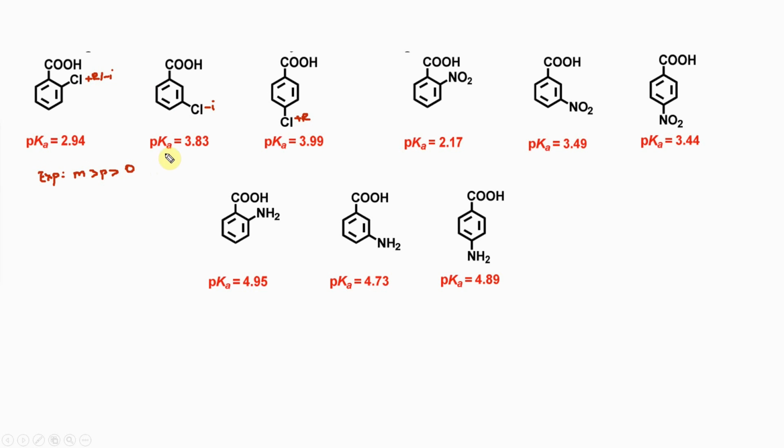Okay, actually sorry, expected வந்து meta greater than ortho greater than para. ஏன்னா plus R இருக்கு, minus I at least helps me. So this actual என்ன இருக்கு, ortho greater than meta greater than para. The only thing that has changed is this because of ortho effect. Same thing here, if you see ortho, meta, para, pKa values corresponding.